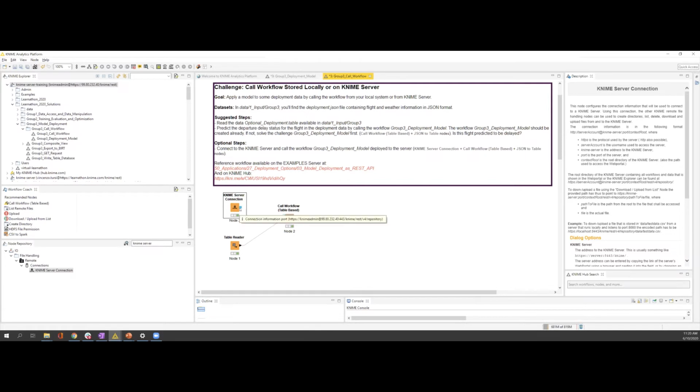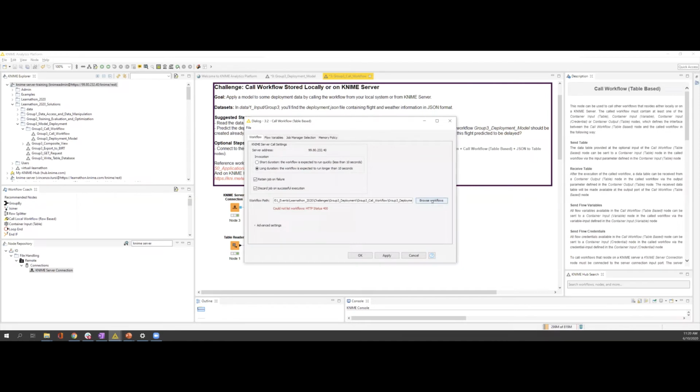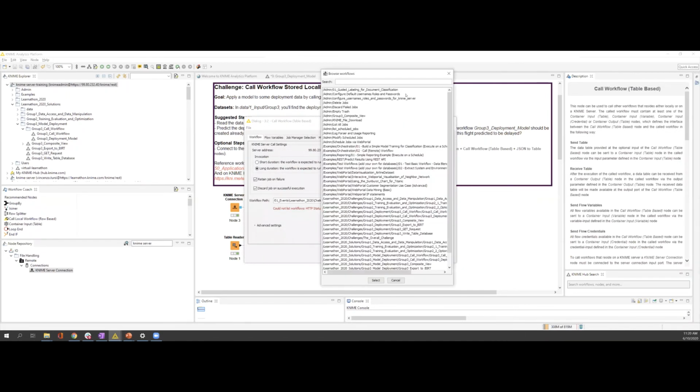And then I can connect the KNIME server connection output port directly with a call workflow table based node. Okay, so now I can even browse my workflows here that are available on the server.